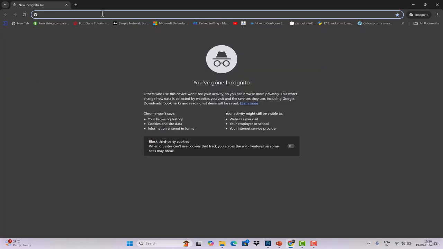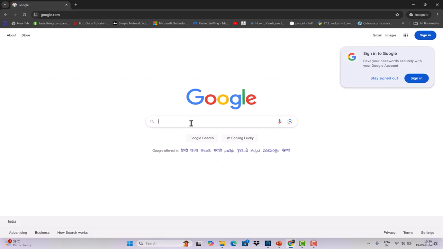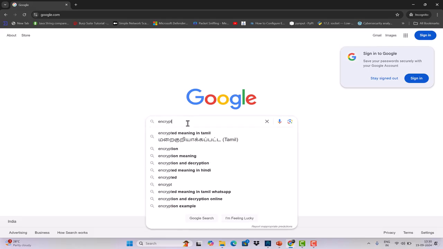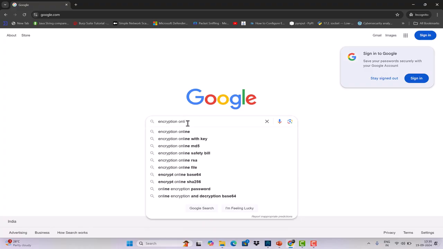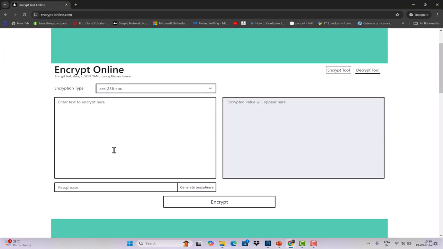I will go to some online encryption tools. I am using an encrypt text online tool. I'm giving "hi" here, and the encryption algorithm is AES. AES stands for Advanced Encryption Standard, and you need to give the key.